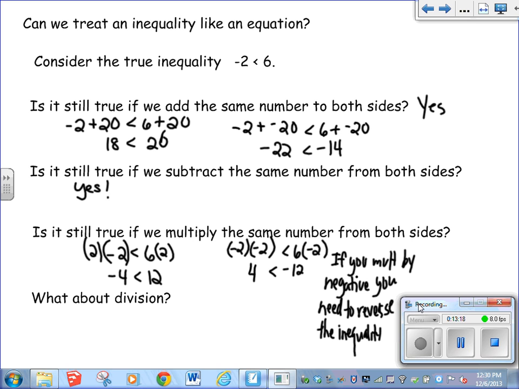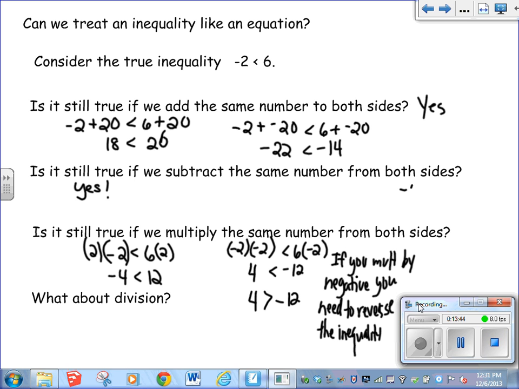Mikey? Well, it would only really work if it was like one positive, one negative. But if they were both the same, it would stay the same. Like if there were two negatives, then you multiply by it was negative 4, negative 12, and it was greater than negative 12. If you multiply by a negative 2, it would still be the same. All right, let's talk. I need to convince you about that.